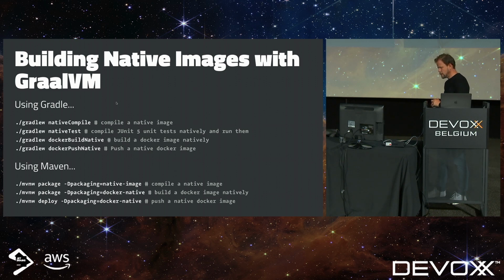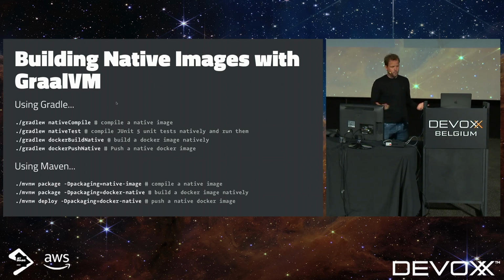So with Micronaut, we have worked extensively with the ecosystem to build a set of official plugins for Gradle and Maven. And those official native image Gradle and Maven plugins are integrated into the framework when you create an application. So if you're using Gradle, it's just a matter of running Gradle nativeCompile, which will compile a native image. We also worked extensively with the Spring team and the JUnit 5 team to allow native testing.